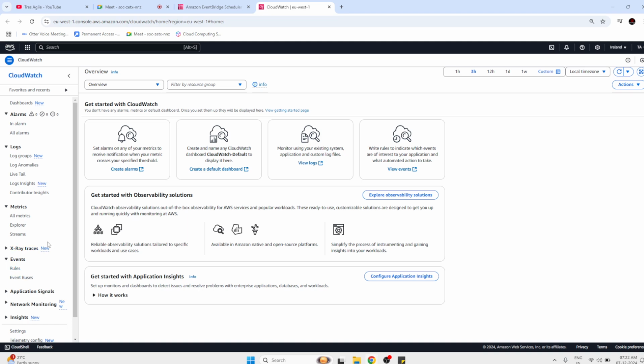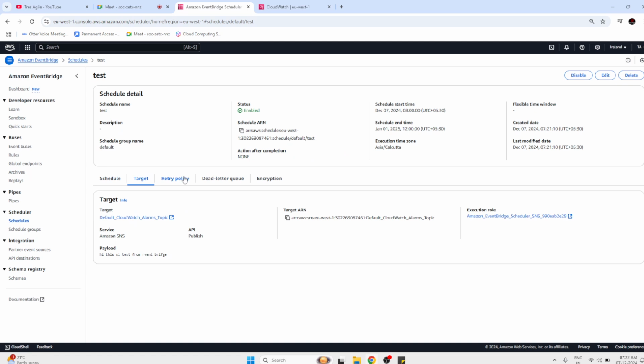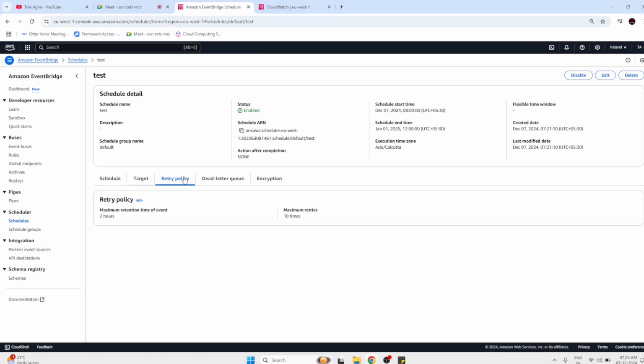Earlier this was part of CloudWatch only. Now they made it separate. They made it a little bigger. Earlier it was just a very simple one. Now they made all these options. That's why they keep it as a separate service. Of course, it's still part of CloudWatch as I mentioned, but with more options. I think they updated this very recently, maybe a year or 2 years ago. Earlier it was not there. Earlier it was very simple, pretty straightforward. So that's about EventBridge.